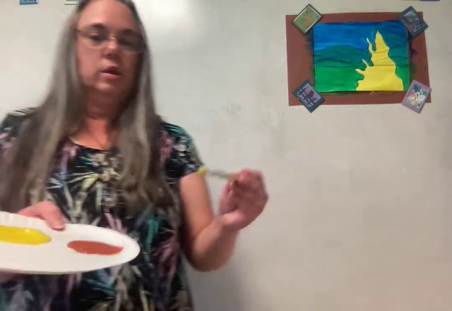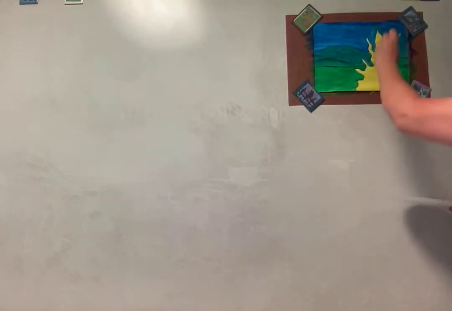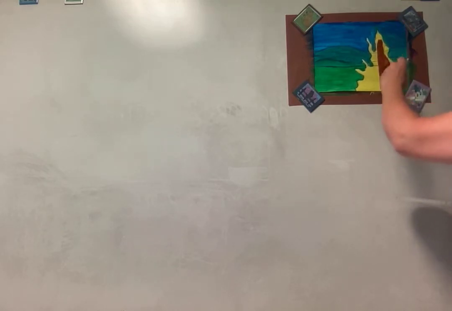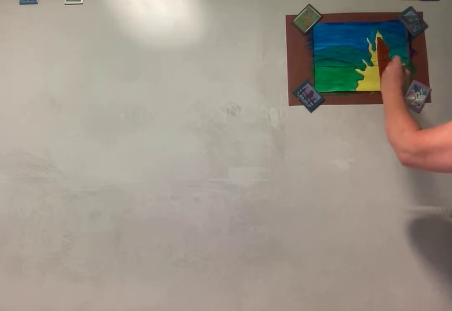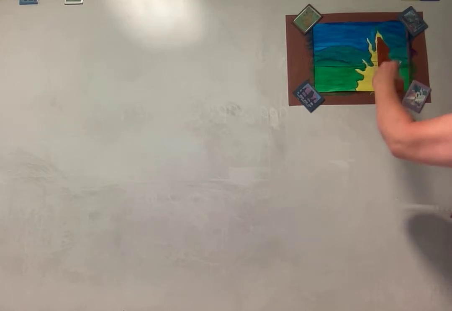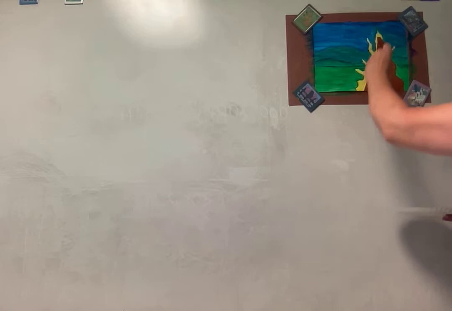Then I'm going to use the brown paint and paint over top of the yellow. We're not really trying to mix it together. We're just painting a thick coat of brown over top of the yellow. And I will show you why as soon as I get it all painted brown. You'll need to paint it quickly. So you want to get enough paint on your brush and get the shape of the tree painted quickly.